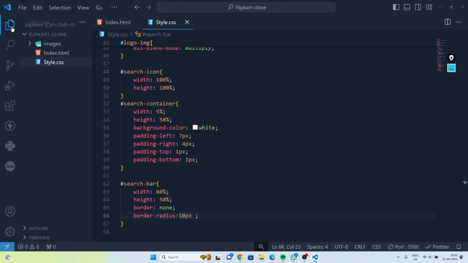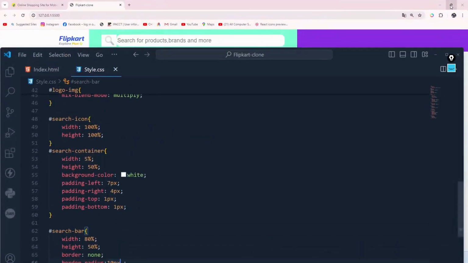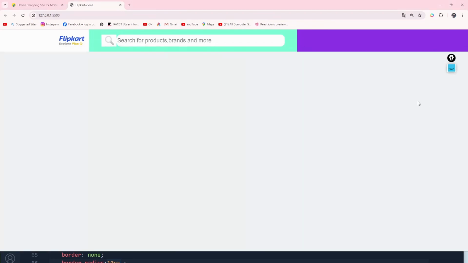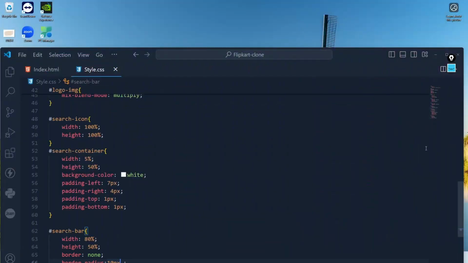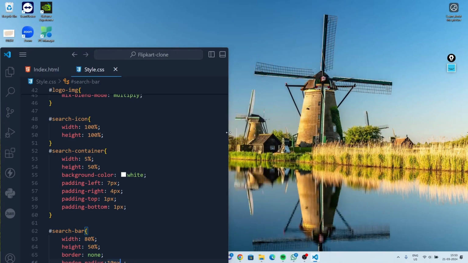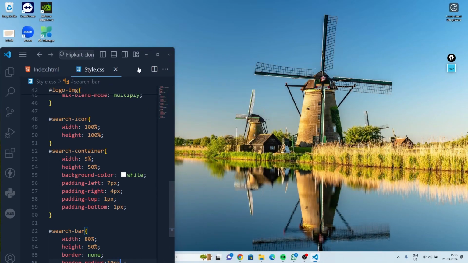When I give border radius, at first let me keep this part properly so that you will notice the changes. Now I want to keep this properly.